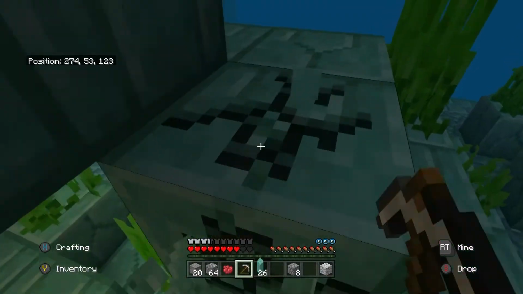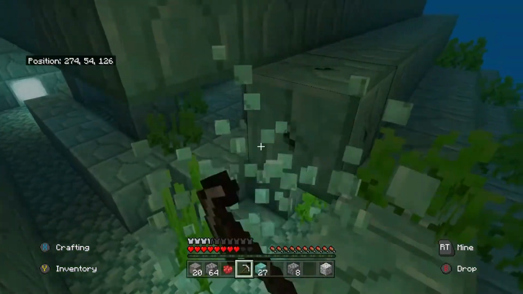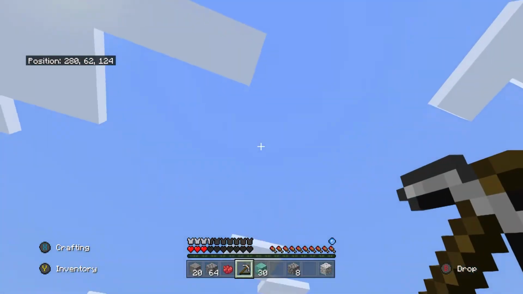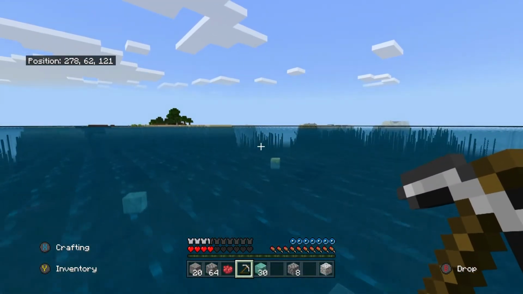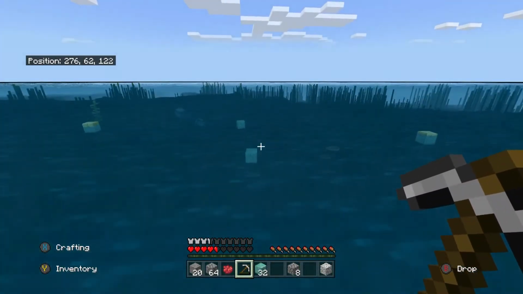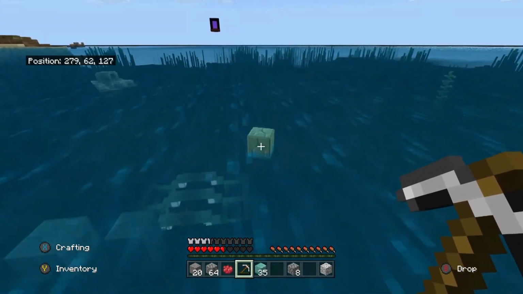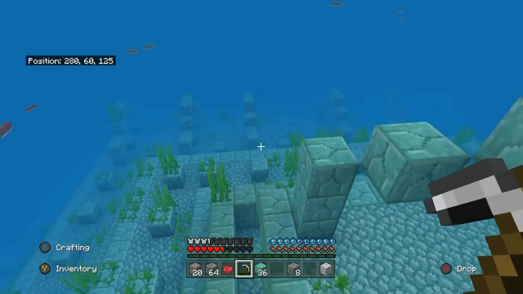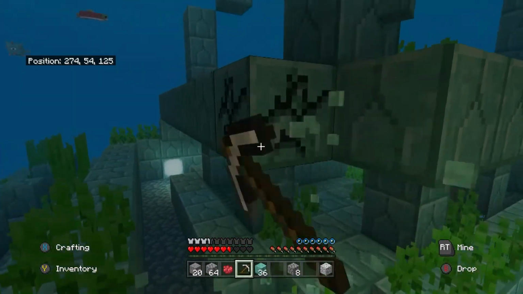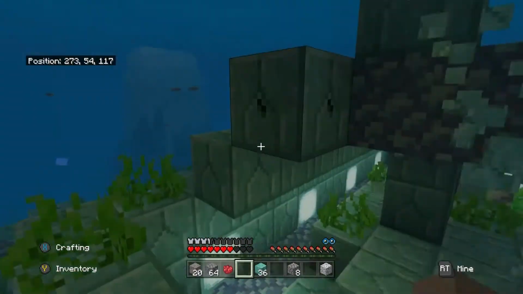This aqua affinity thing is great, but at the same time, unless I'm standing, I can't just be swimming. I have to stand on a block. Which kind of sucks. Alright, I got another 30. Cool. More specifically, I have 36. Cool. Like one more round. And my pickaxe is about to break. Oh. There it goes.